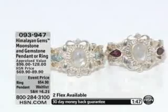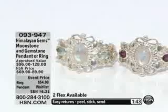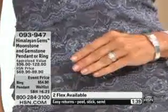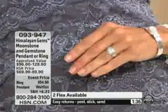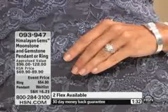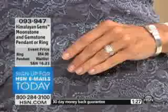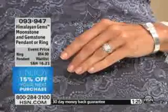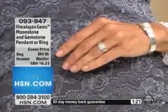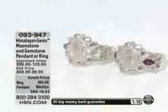We work with families. When we started the business over 25 years ago, we established connections in Jaipur, India as well. We've been working with those people. The rainbow moonstone people that we work with are experts in this, probably the top in their field in the world. And they get us rainbow moonstone at prices literally that we were getting from them 10 or 15 years ago. HSN is passing those savings on to you.